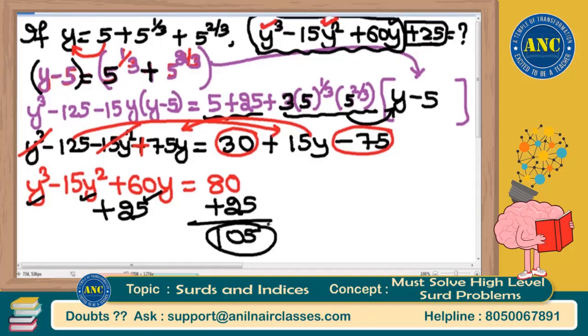Simple. Only thing is you should be a little fast in writing all those steps as a plus b whole cube or a minus b whole cube. You should not take your own time in writing all those things. And a minus b, a plus b whole square are not new things for you. That is something which you have done from school days. I think you should be fast in writing those things, sir. The idea of shifting 5 from right hand side to left hand side should be clear. Answer is 105 Ashish, not 75. Kindly check it out, sir. Calculations might have some mistake.